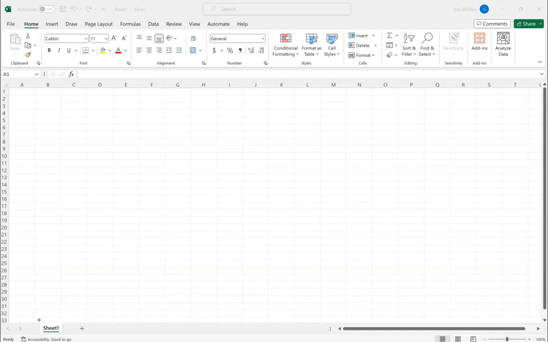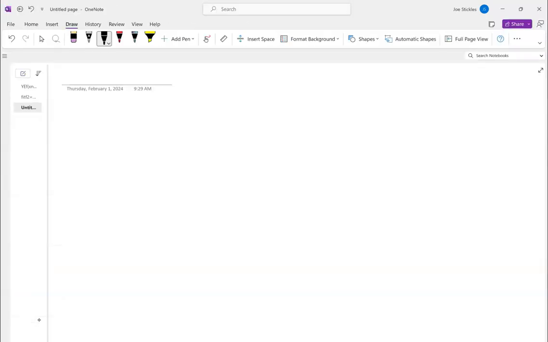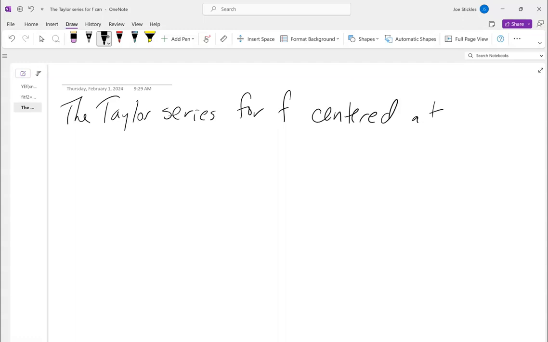Hit some of the big ideas, some of the stuff you may have already seen before in other classes. We'll talk about how we could implement some things both in R, hopefully, and in Excel. That's the idea. So we already talked a little bit about Taylor series the other day, but just a reminder about Taylor series. So when we have a Taylor series, the Taylor series for f centered at, say, x equal to a.